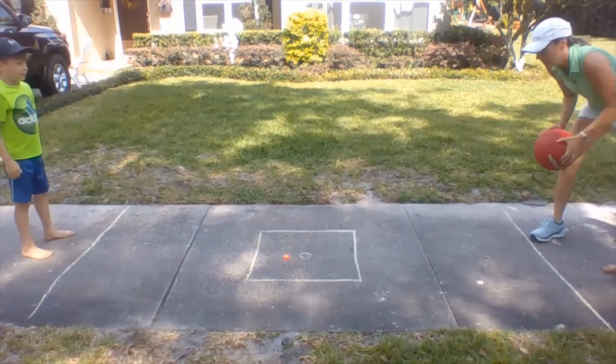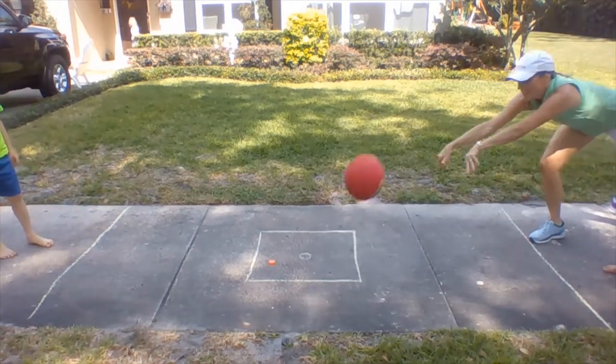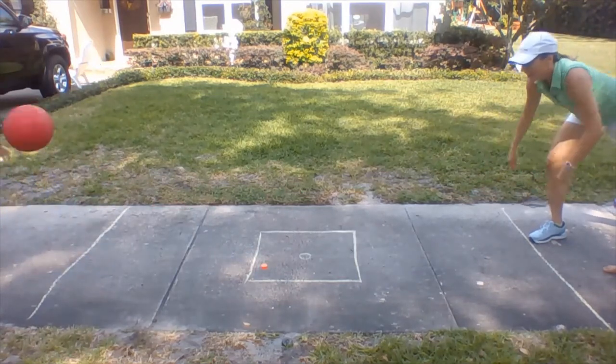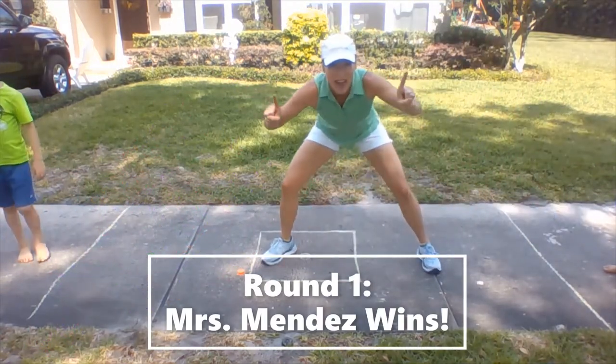Oh, did I hit that lid? It didn't even move. All right, let's go. Oh, he hit the lid. Oh, I hit it, but it didn't move. Oh, he hit it again. Oh, he's going to help me get it out, maybe. Oh, it moved a little bit. Oh, Mommy wins first round.